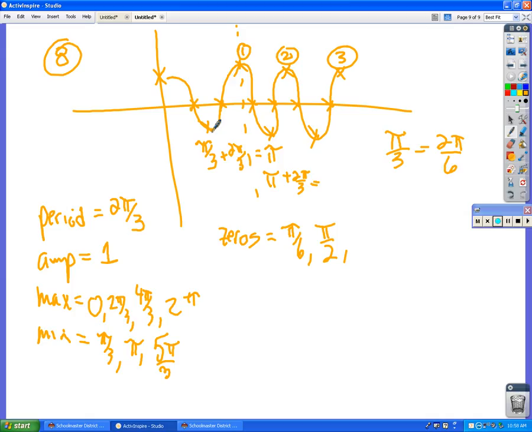So the way I found pi over 6 is I went pi over 3 divided by 2. Okay, but dividing by 2 is the same as multiplying by the reciprocal, so times 1/2. Oh, she's hulking out on me. Okay, and then pi times 1 is pi, 3 times 2 is 6.